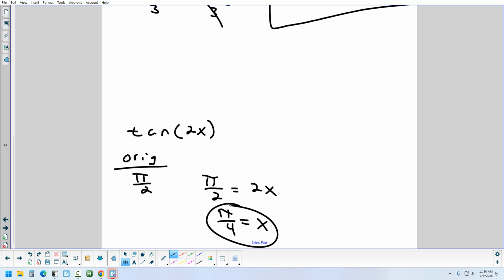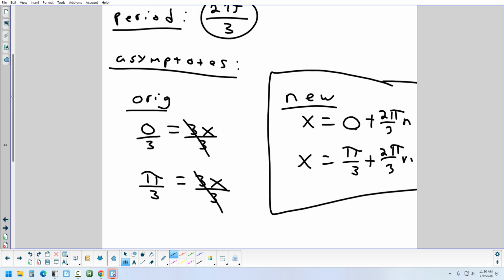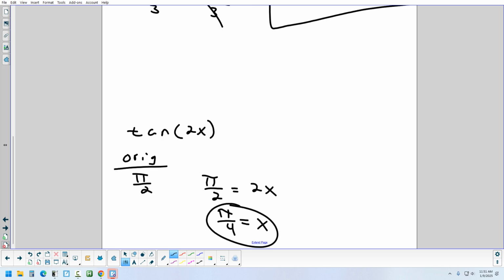Now the easy part, you just put plus the period times n to tell me that it's going to keep repeating itself. And the period in this case would be, what is the period? Remember, it's a tangent function. Pi over 2. Remember, the formula for tangent is pi divided by b, and b is 2. So you'd put plus pi over 2 n. That's how often it repeats. And there's only one, because it's tangent. The only time you have to do 2 are secant and cosecant.